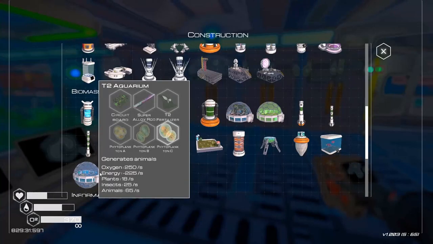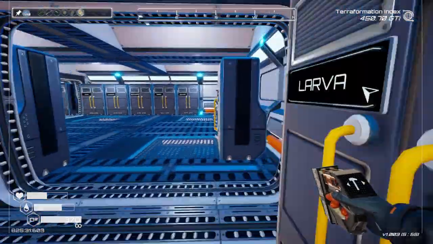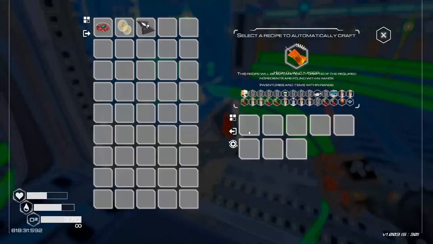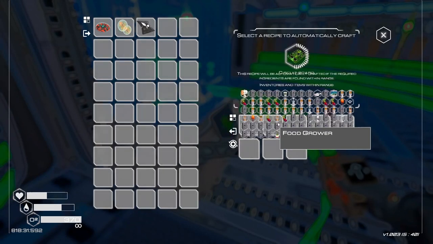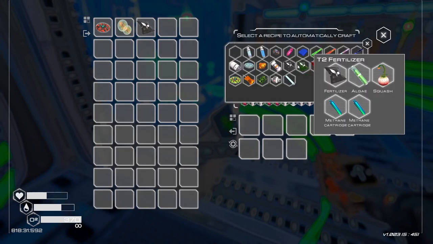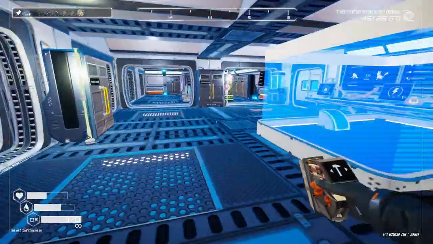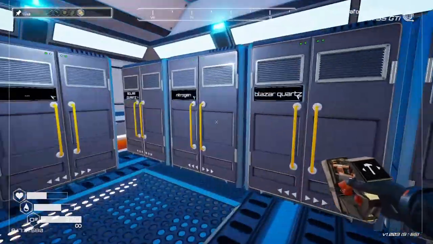Let's make two of these, shall we? So we're gonna need two circuit boards. We have none. Give me those. If you can, please. Oh my god, it's missing something. What is it missing? Nitrogen, of course. You see? It's all the way in here.